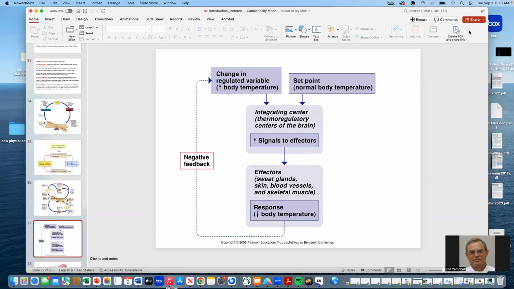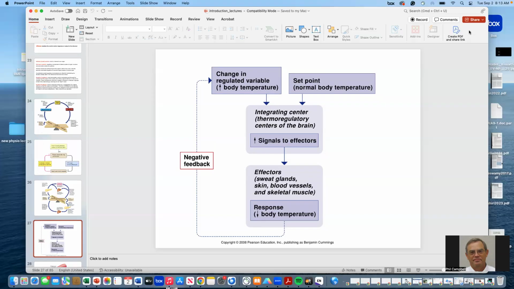Again, this is another way we can have these chart bubbles, where in this case what we're doing is maintaining body temperature. Remember, I mentioned last week that as homeotherms, you maintain a constant core body temperature despite changing environmental surrounding temperatures. In this example, your temperature starts to go up. Maybe later today it's not going to get that hot, but let's say it gets a little bit warmer. Your body starts retaining heat more because there's less of a temperature differential between you and the outside. Your body temperature goes up.